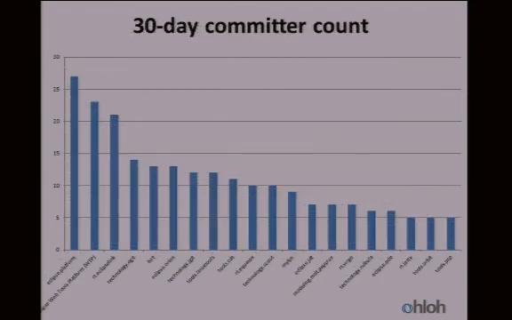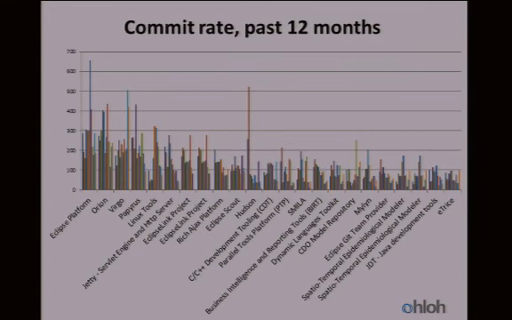As you look at 30 days, that gives you all-time, 12 months, 30 days. I should overlay these so it's a little clearer, but you catch what's hot right now and where people are spending a lot of investment and time today. You can see the numbers are a little lower, but the patterns are generally the same for which projects are super important and hot at any given time. And this is the actual commit rates, the number of physical commits separate from the committers over the last 12 months.